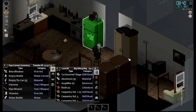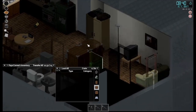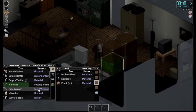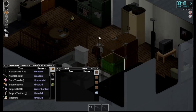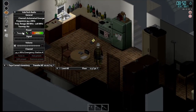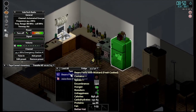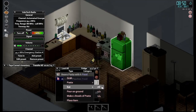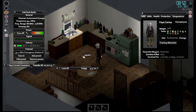And then off camera I will be organizing everything. But for the timing, I'm also going to put some tools here. Nice, it's so pretty. It is so beautiful to have stuff where I can organize my stuff. Beautiful. Anyways, let's turn on the radio. Is this going to make me happy? No. So let's see, do I eat it or do I not? No, I think we're going to keep it there.